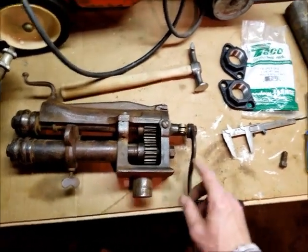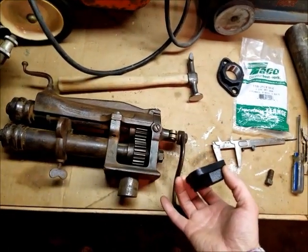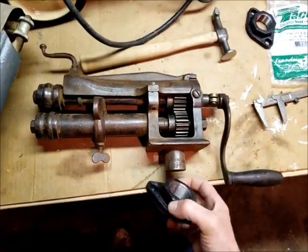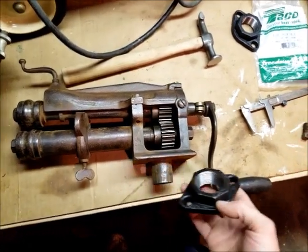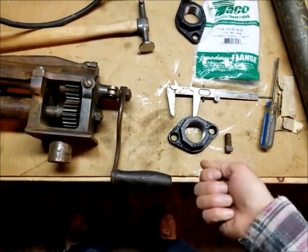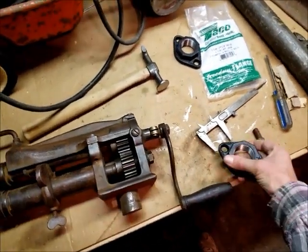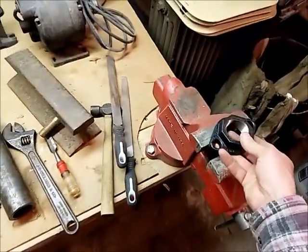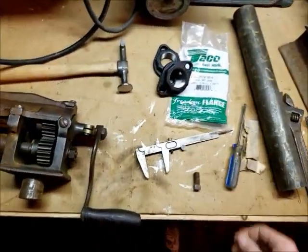My original plan was to make a little stand for it because it didn't come with a stand. I found these at the local hardware store, and my thought was to modify them a little bit so they would fit on there. Maybe drill and tap and put a jack bolt through the side of it to locate it. That way you could either bolt it to a bench, or bolt it to a piece of tubing or angle or whatever, and then clamp it in the bench vise. You've got some options. So that's one option I might do.